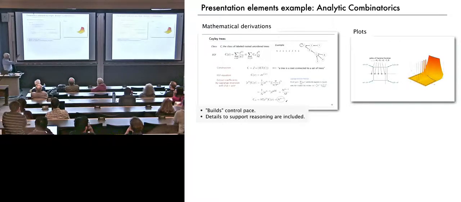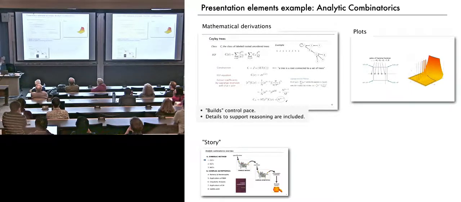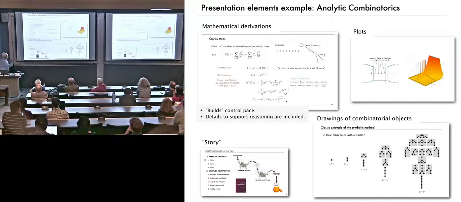And then I can do much more detailed things like plots, like the gamma function is really important to this material, so that's the gamma function. I also can include a story. I learned about telling a story in a lecture when I did the MOOCs, which I wish I had learned earlier. And then a lot of times drawings and things like that can be done.